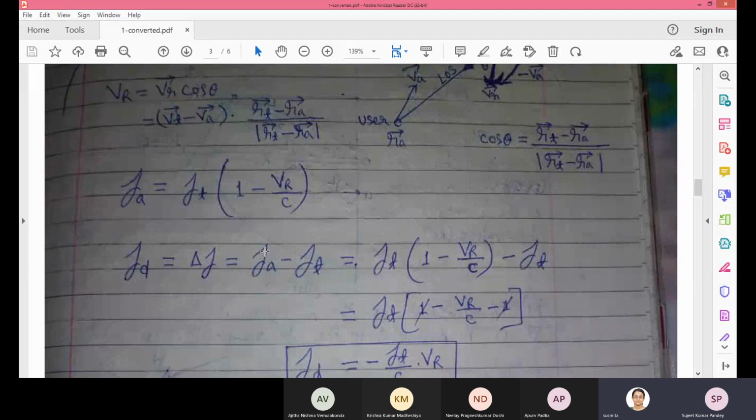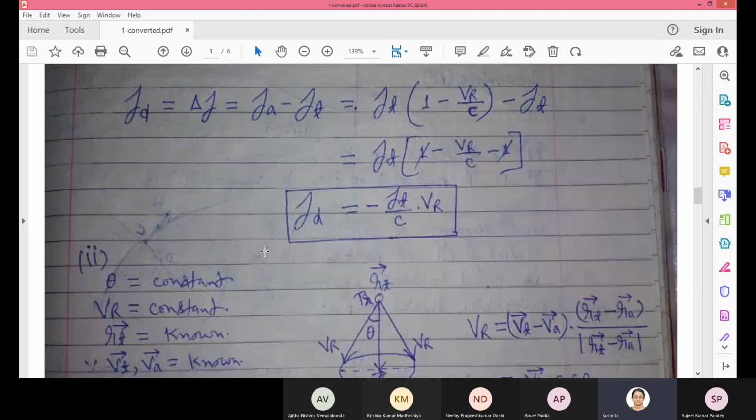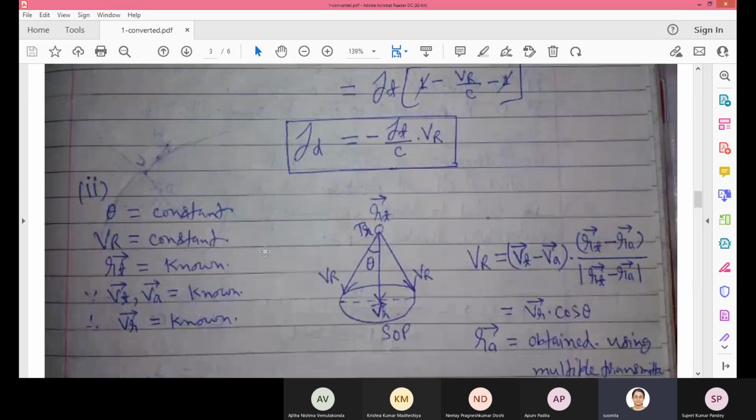How can you pick some relation from somewhere and then just simply subtract the transmitted frequency from the received frequency and show that this is Doppler? This is how you should solve problems. Next. You will not get any marks if you do this in the exam. That only I can tell you. Next.